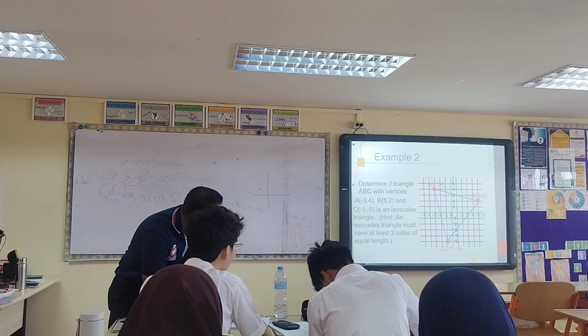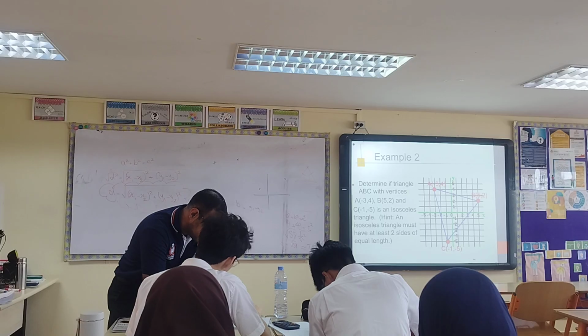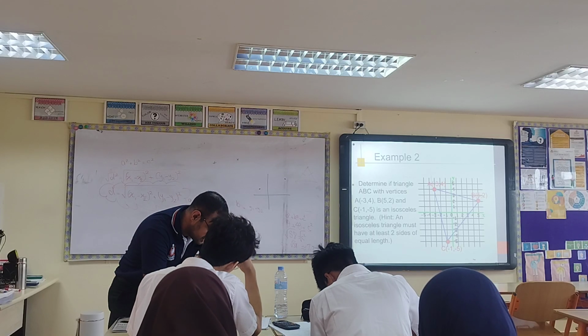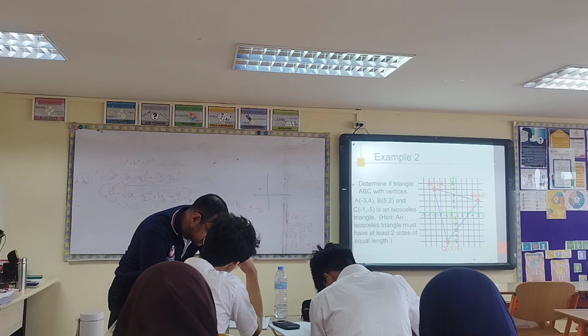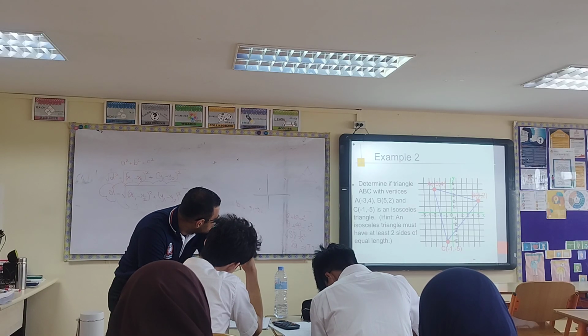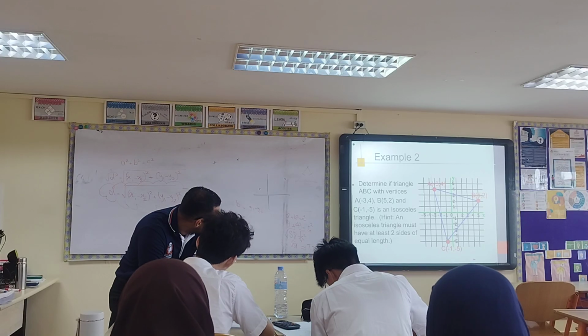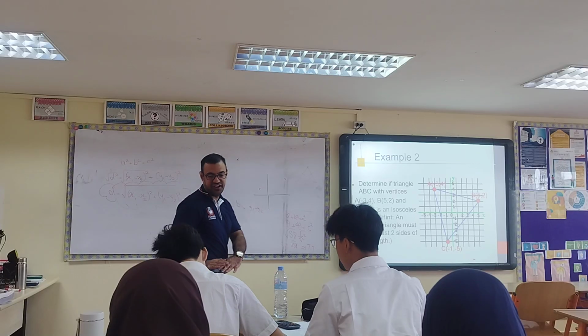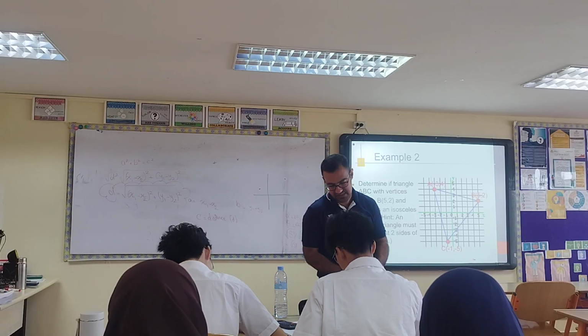Let's see. Negative 3 is positive 1, okay, correct. 4, positive 5, okay, correct. 9 is 1, it's 85, okay. Then 5, 2. Okay, so they're equal, right? So it's isosceles.